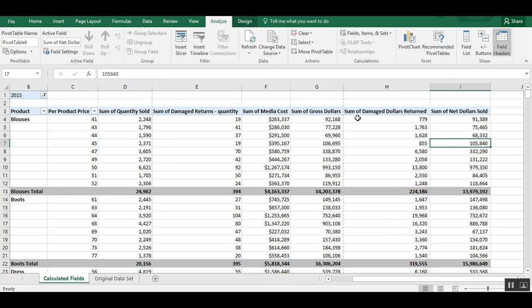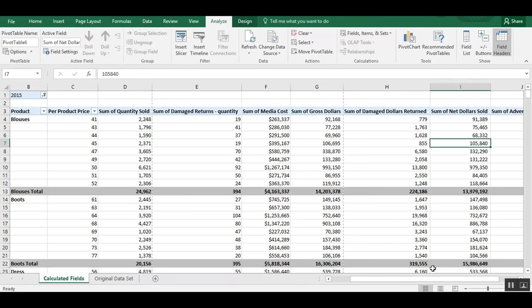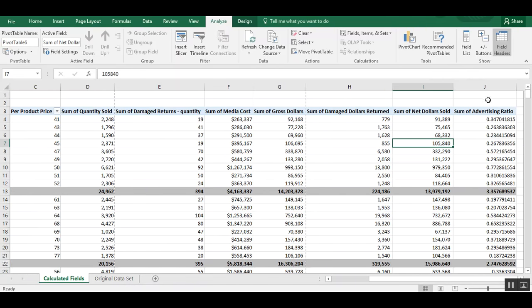So now we want to go back to calculated field, and this time we're going to label this advertising ratio, and we're going to say this will be net dollars divided into the media cost. And we scroll over, and you see that we have the ratio here.